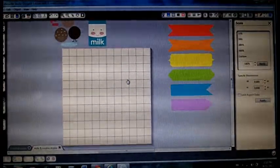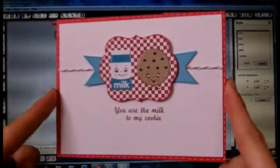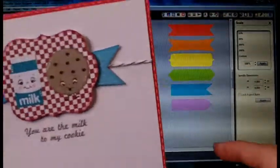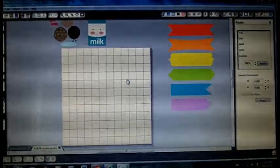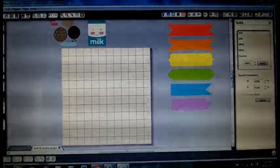I thought I would do a little video to show you how I made this card that I have up on my blog today. It's really easy, and I did almost everything in the Silhouette Studio software, so I will walk you through how I made all my cuts and how I filled my patterns and all that good stuff.